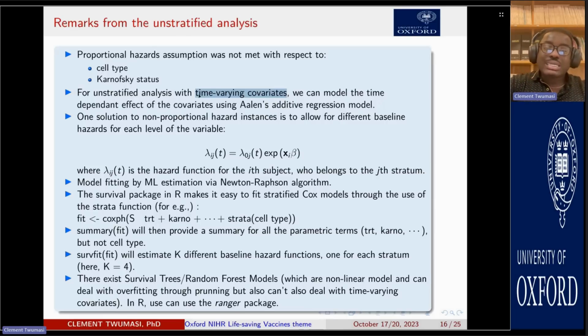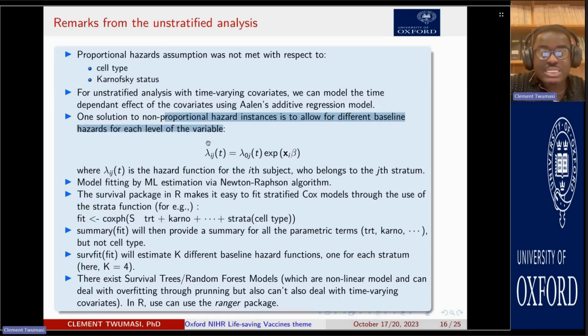But keep in mind, although it can deal with the time varying covariate, it might deal with the effect of the time varying covariate in the model, but it might not be able to deal with the constant hazard assumption. And of course, in real life, we are not always going to see the constant hazard. Most of the time, it doesn't even hold. And when it doesn't hold, you now need to think about other things to do. So always don't forget to test those parametric assumptions. And once they hold, then you are good to go. If they don't, we can now improve upon our model.